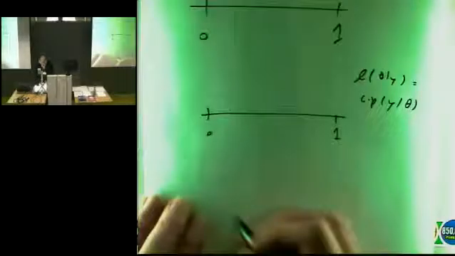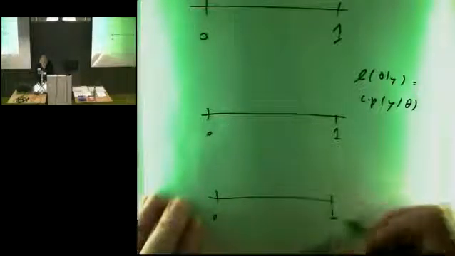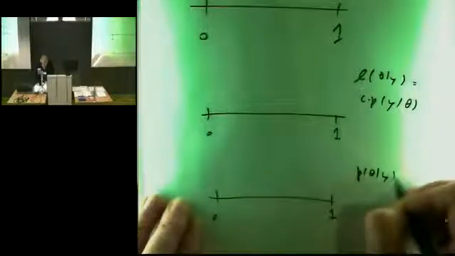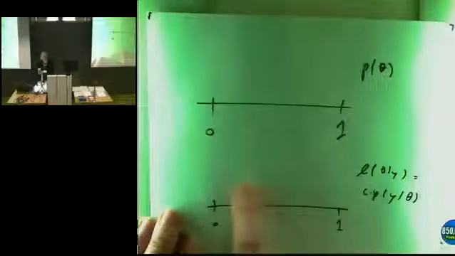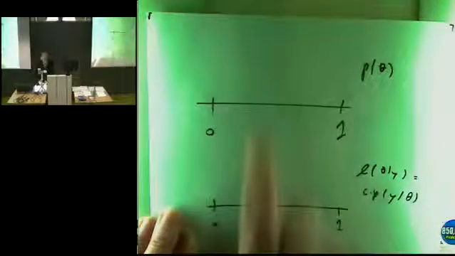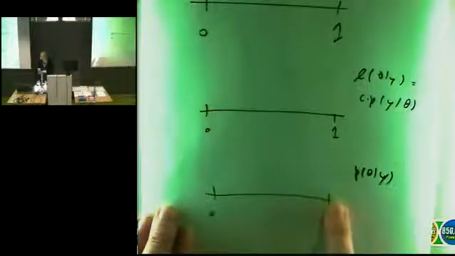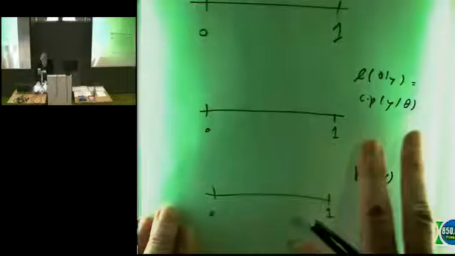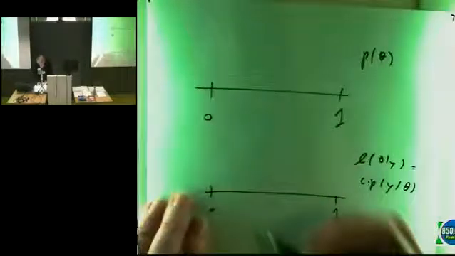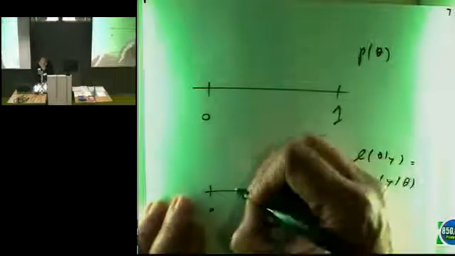And all you need to do to work out the posterior distribution, which is P of theta given y, Bayes' theorem says you take whatever curve is here and whatever curve is here, and you multiply them times each other in vertical slices, point by point for theta. That'll give you a third curve down here. Work out its area underneath it, divide through so that it is a proper density, and that's how to update your uncertainty. So it's going to turn out in this problem that the likelihood function looks like this.